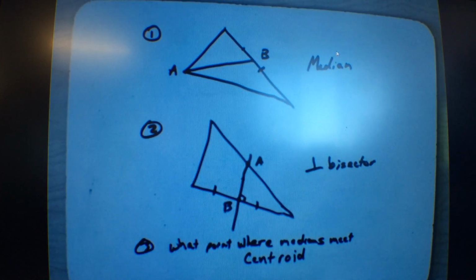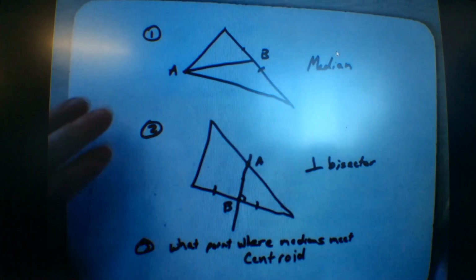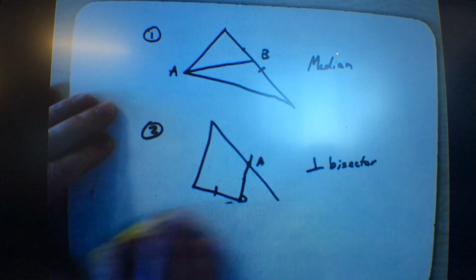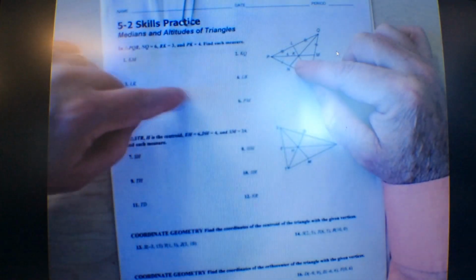So you have to understand. We're going to have a worksheet that kind of works on it. And most of it's on centroids. Why is it on centroids? Because centroids are the 2/3 type thing, right? And that's the one. The worksheet looks like this. Okay? The first part, they give you the pieces, and you are to find the other parts. You see them here? And same with this. This is all based on the centroid.